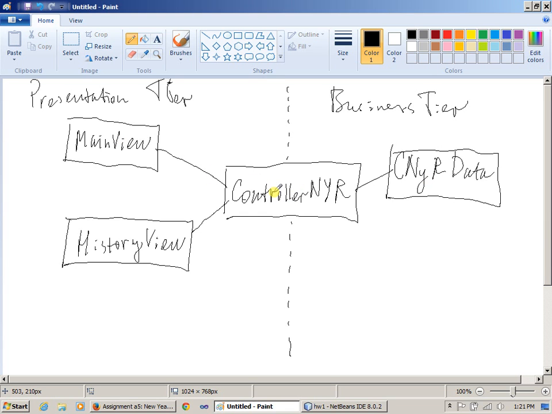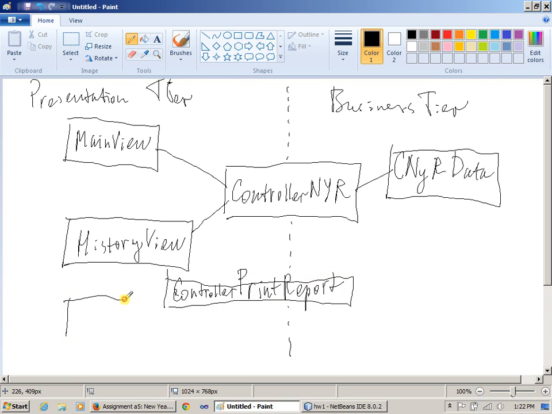Yes, question? So for each use case, it's just an instance of the controller. It's not a separate controller class. If we had another use case, perhaps to print a report of some kind, so this is user interaction with the system, the history view, which happened to be part of the same use case. But if there was another use case in the system, great question, something like print report, yes, we should normally create a separate print report controller class, and it should have its own user interface window. And it should maybe have access to the same data object. So for each use case, we have a separate controller class.